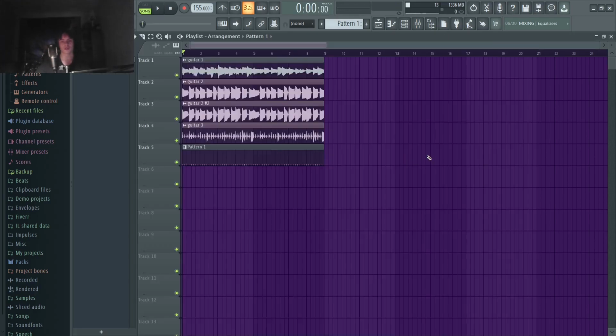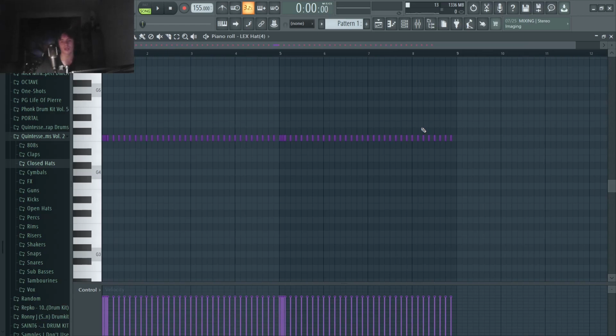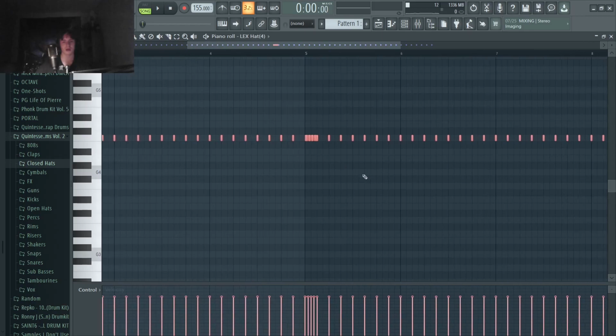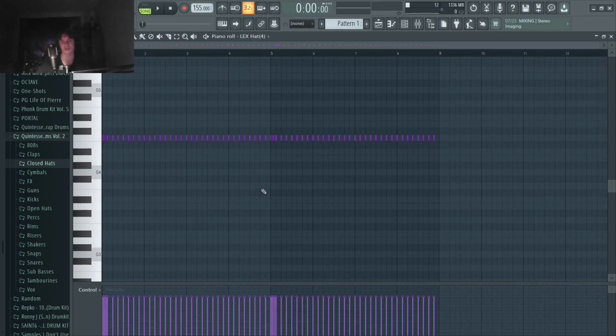Now let's just hop into the drums. We're actually going to do two sections for the drums. The first section is going to be a trap pattern, and it's just going to be super simple. We're pretty much just going to go with a two-step hi-hat pattern and put a roll on one. This is honestly the same hi-hat pattern that's used in most of his songs. They're really just very simple trap drum patterns.